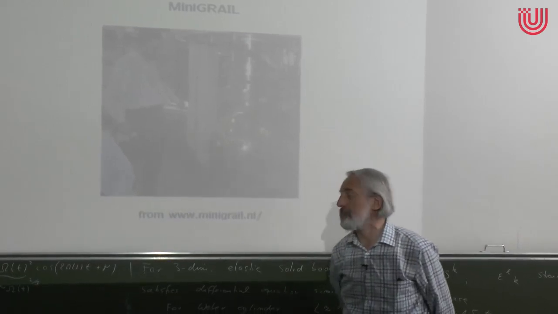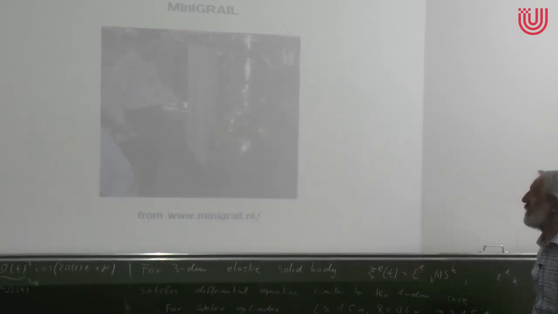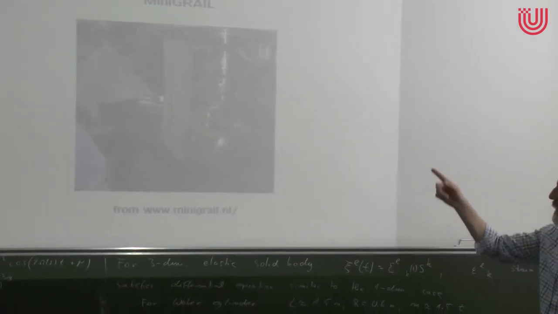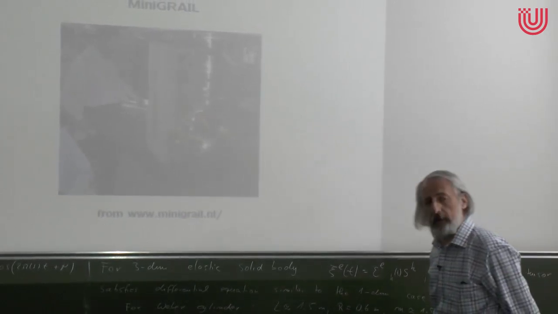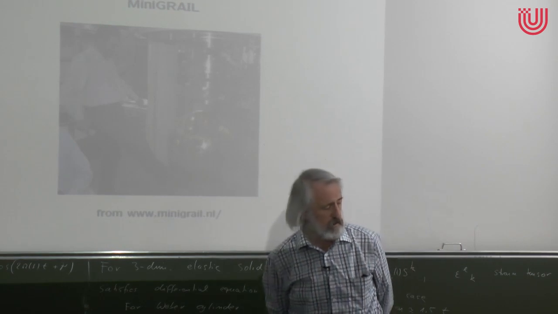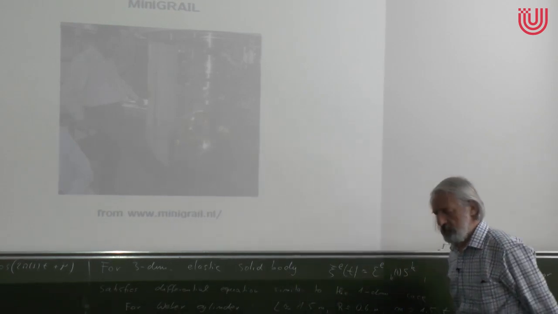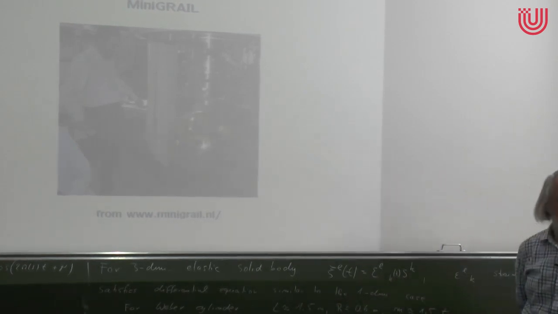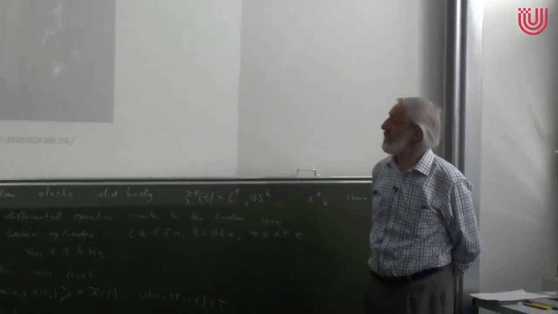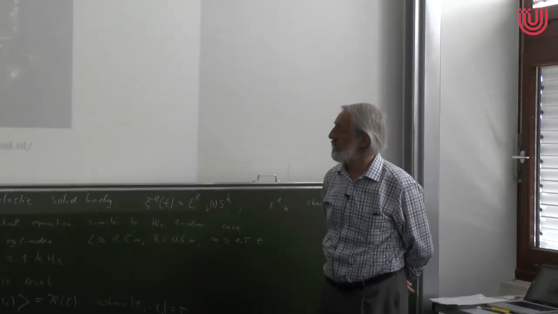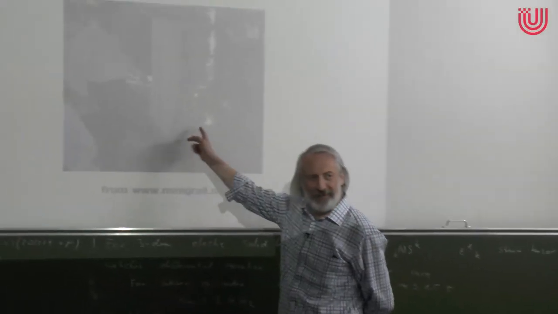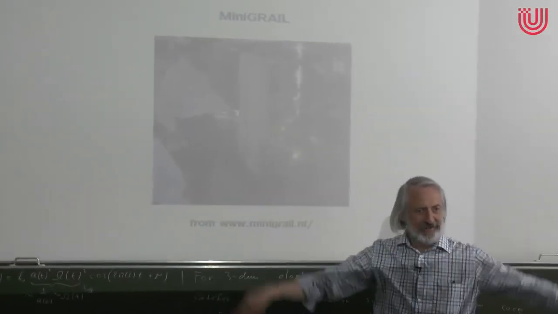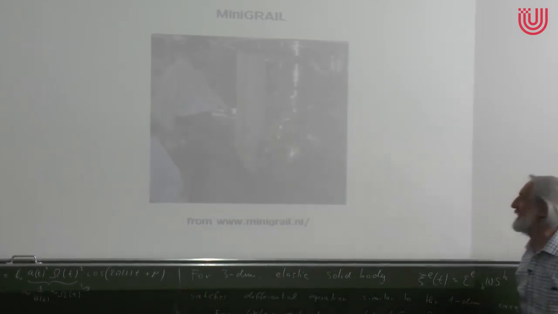So it's pretty small. I think that's 60 centimeters or so in diameter. This picture shows the instrument which is called Mini Grail. This is in Leiden in the Netherlands, a famous low temperature institute, the Kamerlingh-Onnes Institute. And this is also to be operated at some millikelvins. So that's not the way in which you operate it. You put it into a cryogenic tank, and then the measurements are taken.